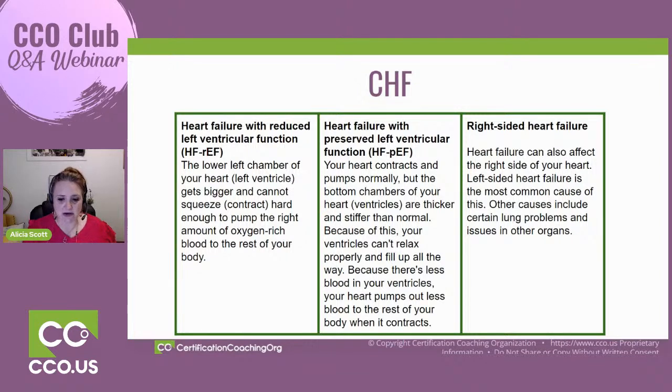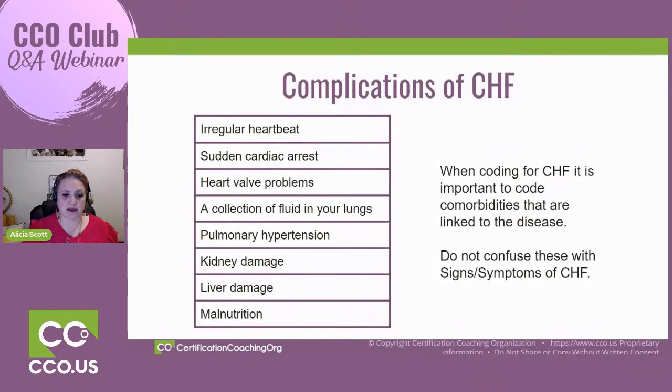Now, right-sided heart failure usually falls after the left sided, which is the most common. And then it starts getting into the other organs like the lungs once you get to that point. Now, it's important that you know that there's left sided and right sided because that's going to make a difference in the code sets, and as we talk about systolic, diastolic, and so on and so forth. So we'll talk about that.